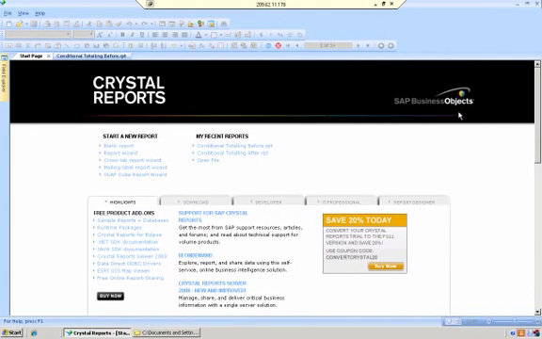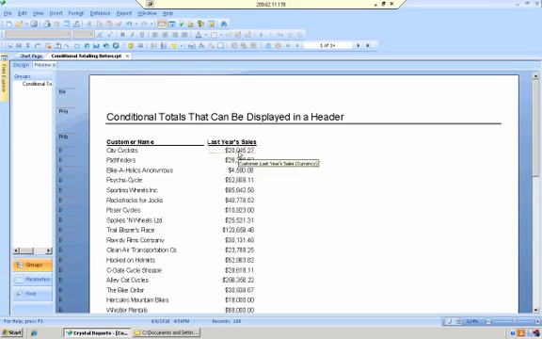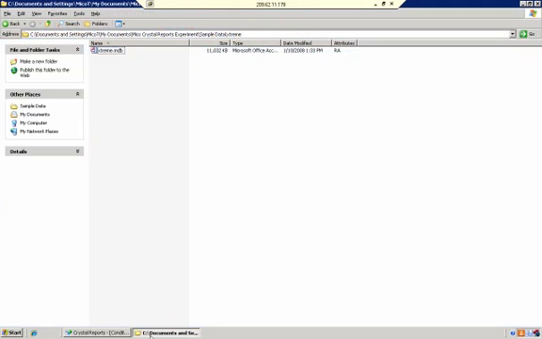To get started, you see here that I have two reports that I pre-created. One is called condition and totaling before, the other one is called condition and totaling after. These use what we call the Extreme database, which is just a Microsoft Access database that you can go online and download.